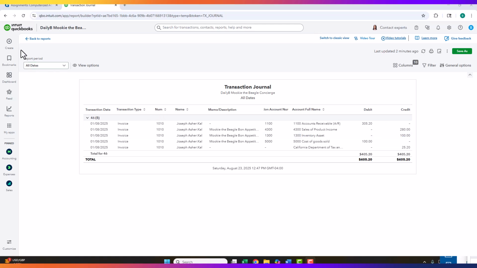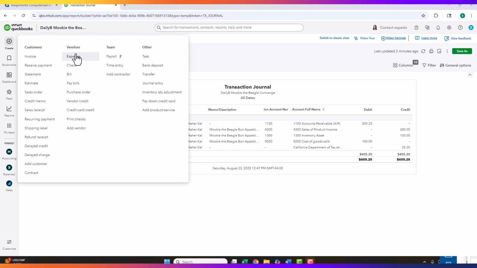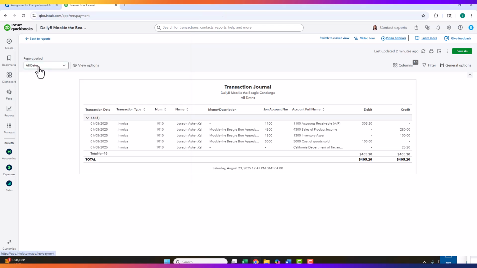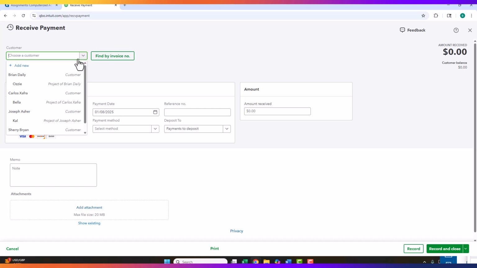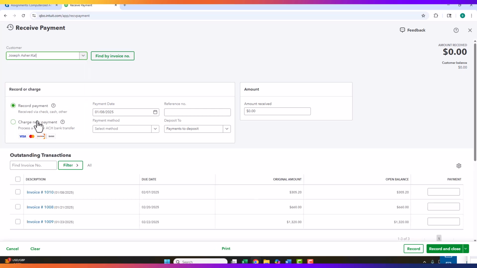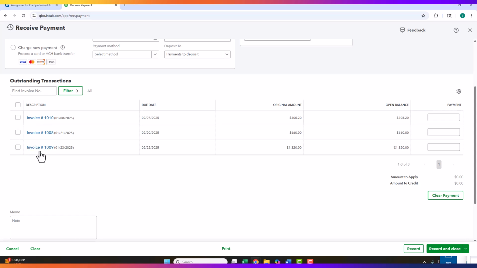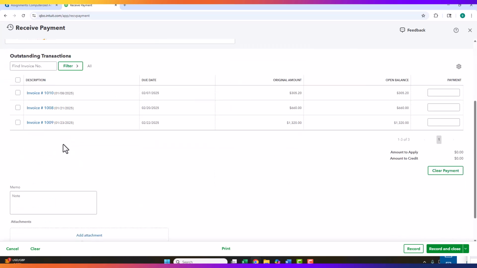So now that we've recorded an invoice transaction in the customer workflow here, now we're going to look in the customer column under the create button and look at the next step, receive payment on the invoice. So you can't use the receive payment screen unless you've already previously recorded an invoice. So I'm going to choose that customer that we just sold product to, which was Joseph Asher. It was their pet Cal, so I'm going to select the Cal project. And now that I've done that, I see all the invoices that are outstanding from Cal. So they owe us for 3 different invoices, and the one that we're collecting on today is the one that we just entered, so the 305.20.